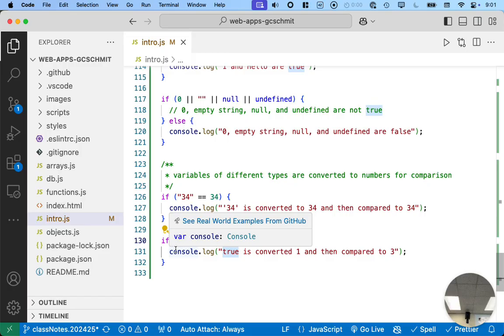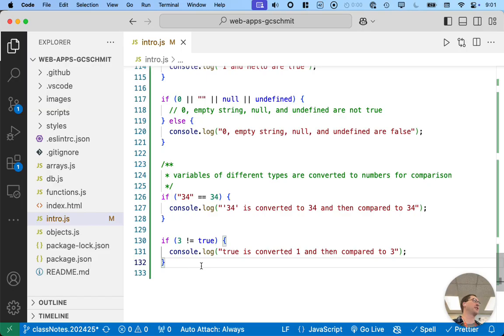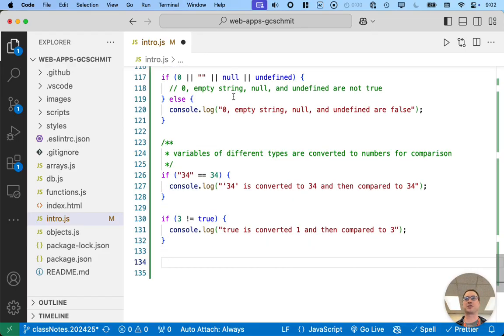Isn't that weird? If 3, that evaluates to true. If 3 equals true, the literal evaluates to false. So just watch out for stuff like this. I think most of you have adopted the shorthand in Java, where when you have an expression that evaluates to a Boolean, you don't then explicitly compare it to the literal true or false. We don't really do that anymore. We did back in APCSA when we were first learning conditionals. So I don't think we're going to fall into this pitfall, but I just want to make sure we're aware of it.